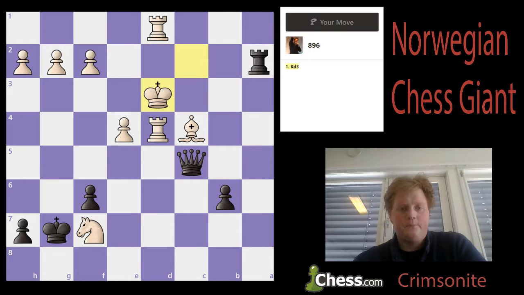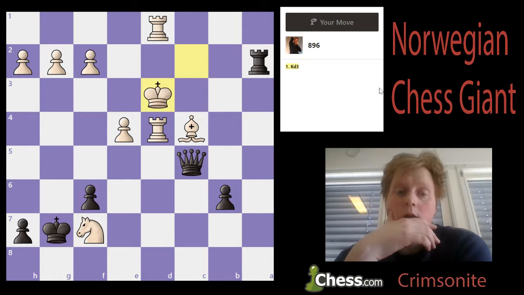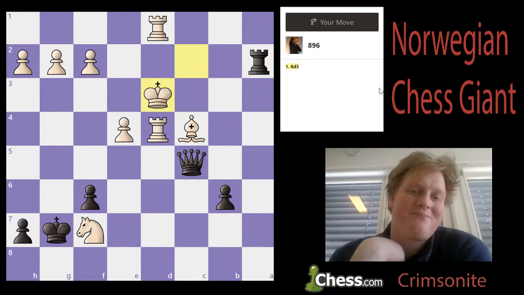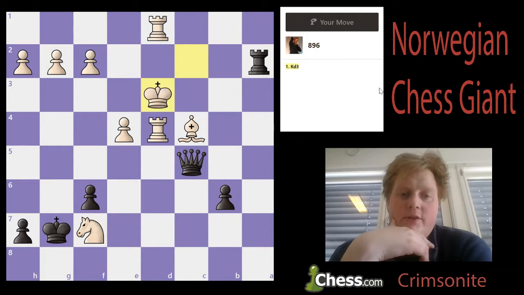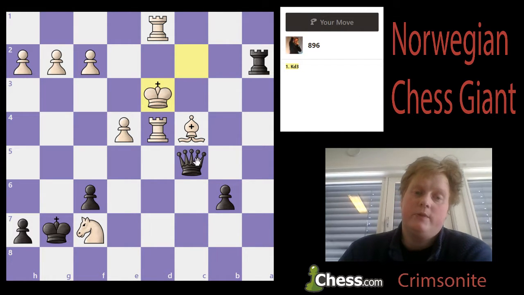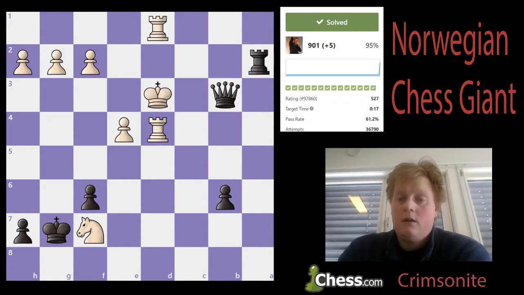Next one. King d3. Wow. This is an interesting position. I believe queen a3 is good. Queen a3, the only move is bishop to b3, and then queen captures b3 is mate. Yeah, let's do that. They keep throwing me puzzles rated 500 or 600.